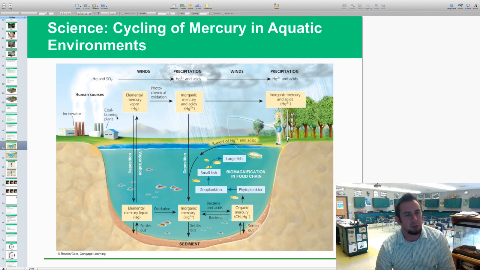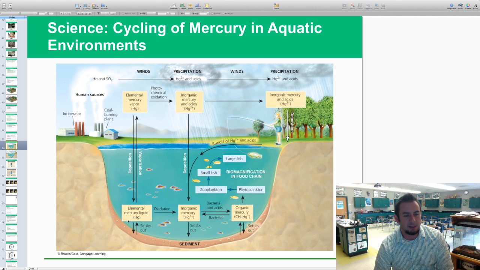It can be released from burning coal in power plants and from incinerators. Let's say you're incinerating plastics or electronics, that would be a bad thing, getting mercury and sulfur dioxide in the air. Winds take it, and it comes down as precipitation in the water, or maybe comes down in runoff, and that can be a big problem. Or if it's inorganic mercury, breathing it in from the atmosphere can be a bad thing in humans. Most of it comes off as runoff and hopefully a lot of it settles out. But some of it does enter the food chain and gets brought to us as well. But a lot of it does settle out.